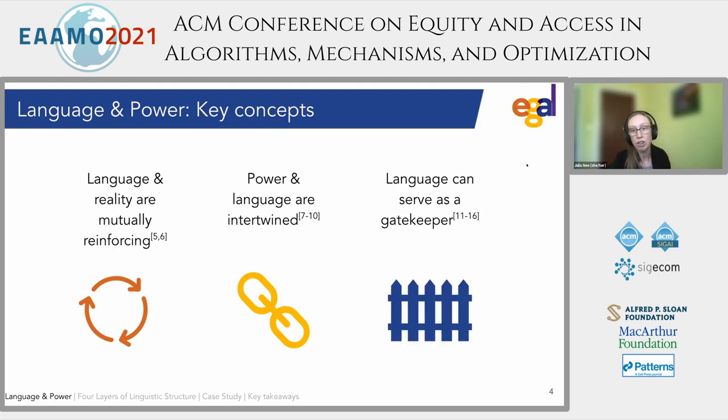Third, language can serve as a gatekeeper. Humans are able to infer massive amounts of social information from language. For example, when you pick up the phone and hear someone say hello, with this one word, you are likely already beginning to form an image of who that person is, their gender, race, age, etc. As more and more essential services are distributed with the help of NLP tools like virtual assistants and chatbots, it's important to ensure NLP tools are not using language to infer social categories and discriminate.